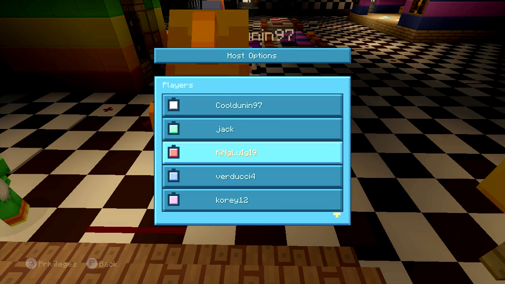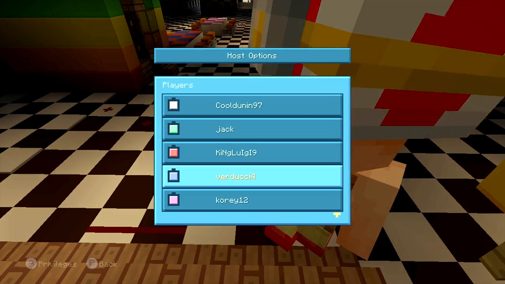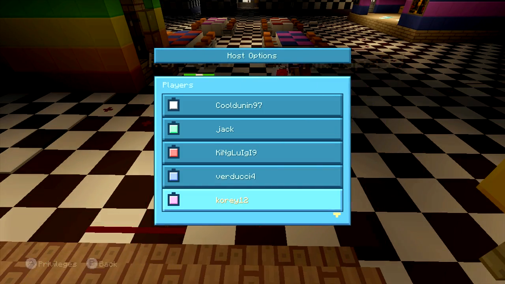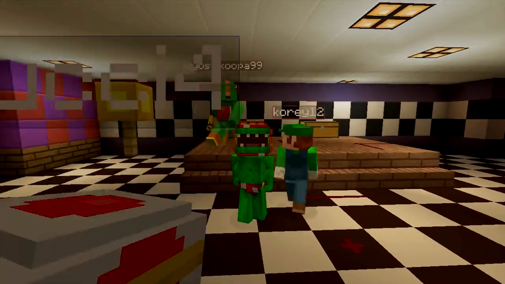Of course, me, Joseph, a.k.a. King Luigi Verducci, a.k.a. The Anchor, a.k.a. Nick, a.k.a. Captain Toad. Corey12, who hasn't been here in a while. Corey, where you been, buddy boy? And I think he's playing as Luigi today. And YK, a.k.a. Ravioli, a.k.a. Yoshi, a.k.a. Larry. But guys, we are here today.